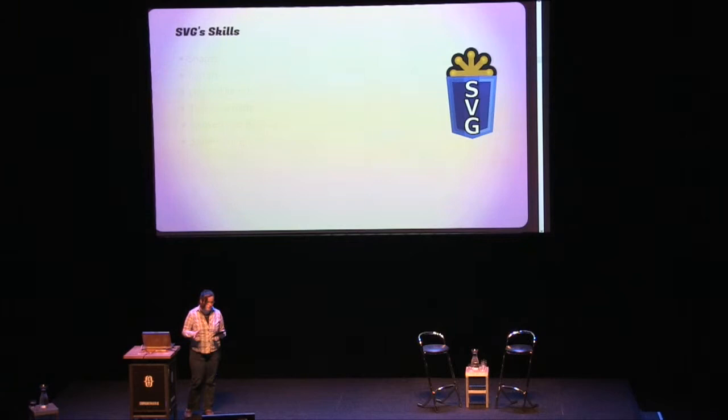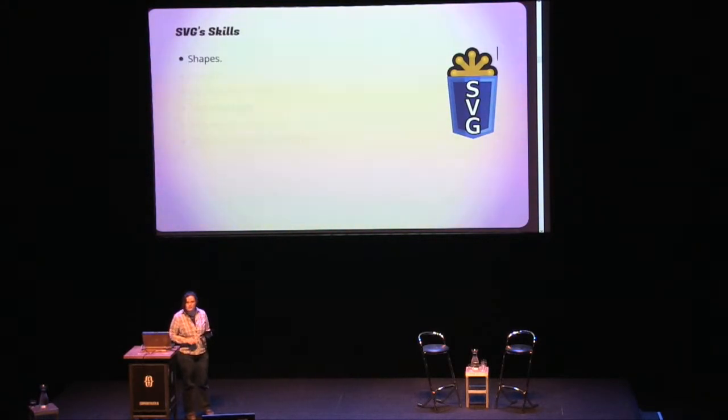Now, what can SVG do that CSS, even modern, awesome CSS, can't do alone? Well, SVG's got shapes. And yes, I know there are blog posts out there about creating shapes just with CSS. And yes, some people make really cool art with it, but this is SVG's thing. Shapes, real shapes, one element that can have all sorts of crazy curves and angles and multiple points and no hacks with nested elements and clipped overflow, just a shape that you define and use as a shape. This is what SVG does best.